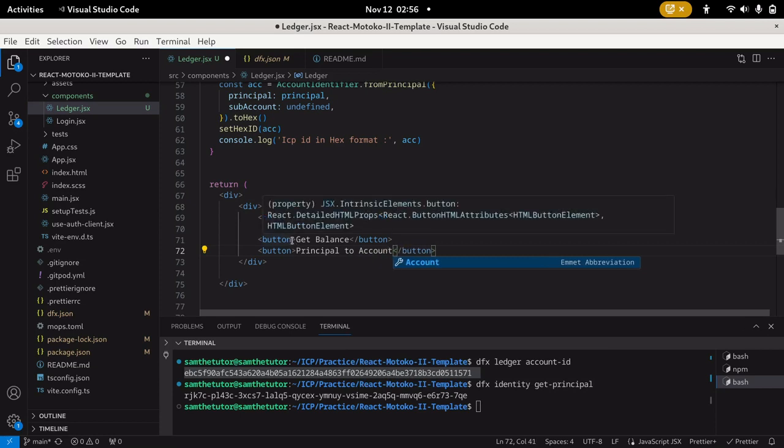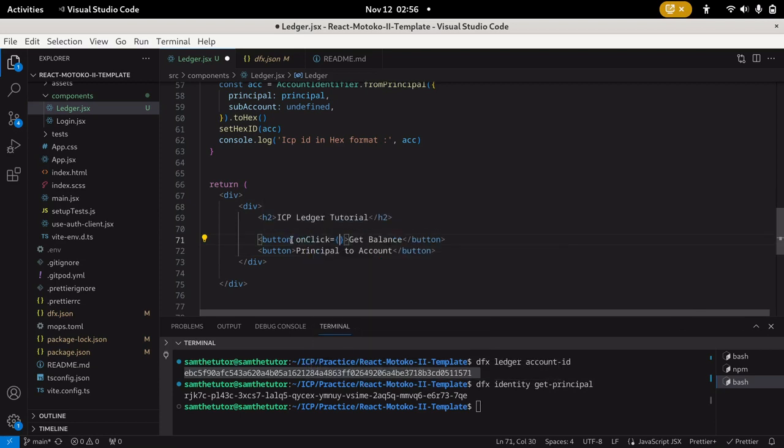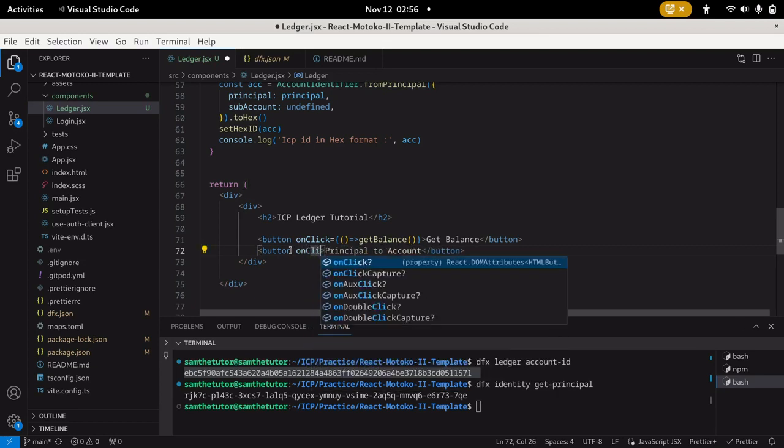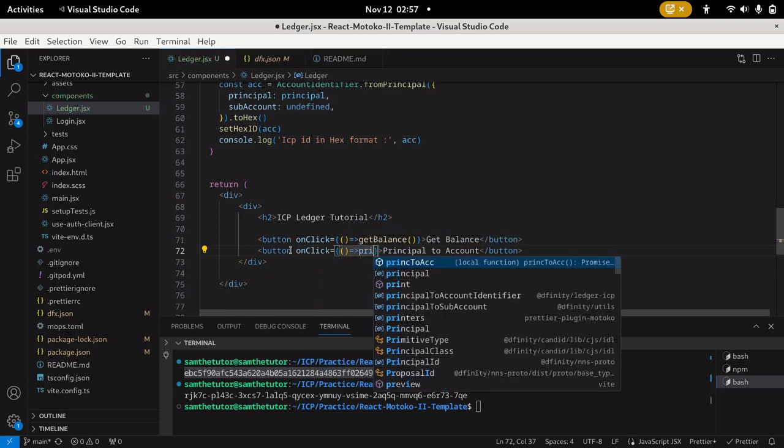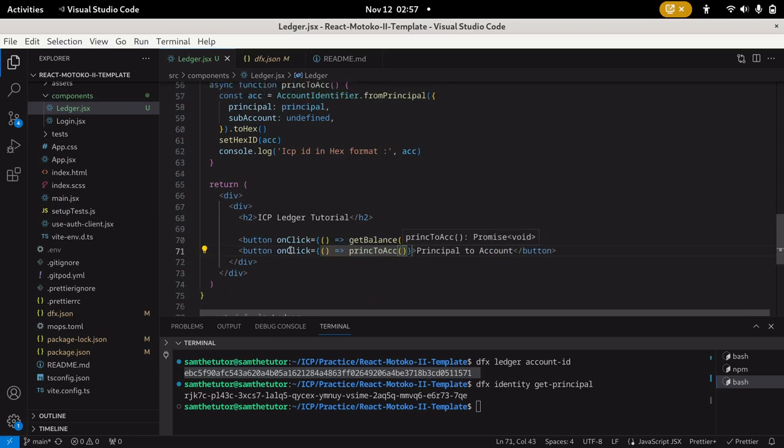So this first button, when you click on it, should call the getBalance function. And the second button, if you click on it, should call the principalToAccount function. So let's load now our front end again.